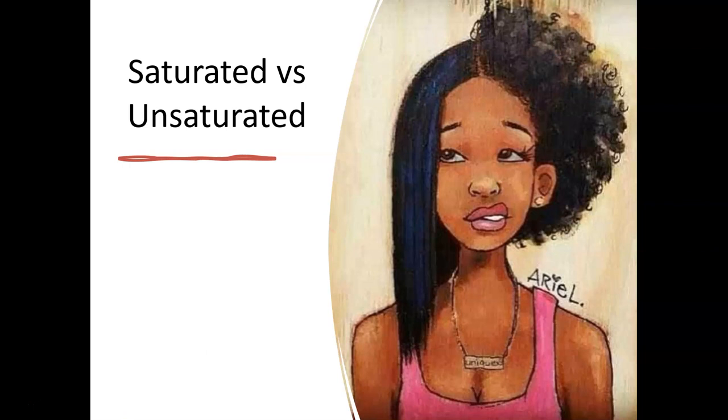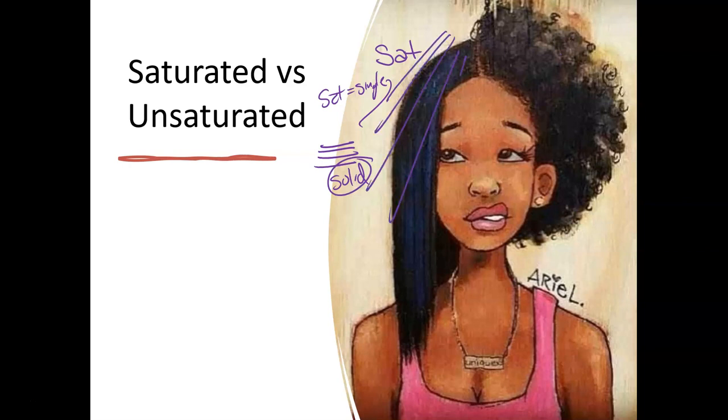I hope you thought to yourself, well, this straight side looks more like my saturated side. Saturated because there are single bonds, and it's going to be basically laying flat or solid in this case. Of course, it's not a liquid, so it can't really be solid, but you're seeing those single bonds allow your hair to lay flat. That's exactly what hair is.